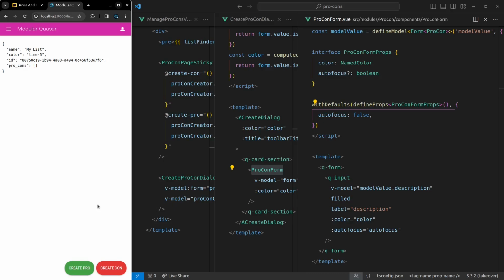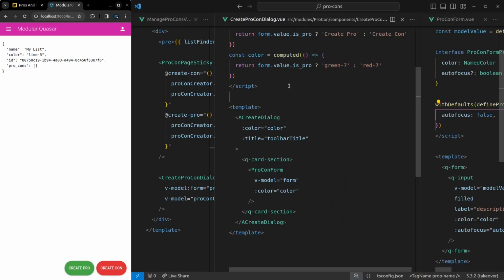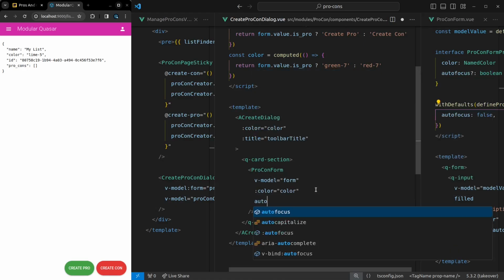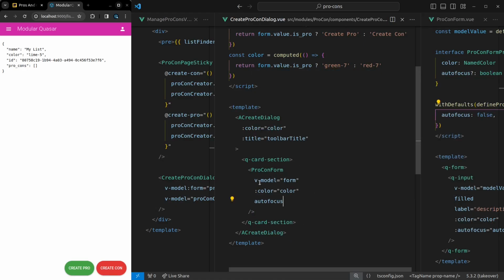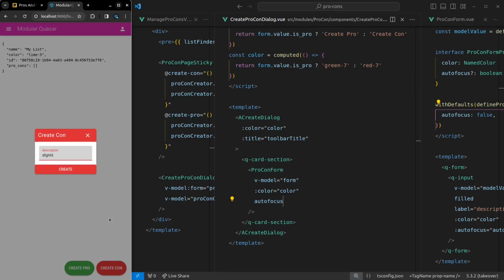Okay, because it's probably not a good idea to have that as a default setting. This is something you would want to opt into. Otherwise, you're creating problems in the future. Whereas really, you want things to be simple by default, but then you opt into complexity. So now, this component, the dialog, is going to opt in to that complexity by saying autofocus. There we go. Now it autofocuses, and we can start typing straight away.